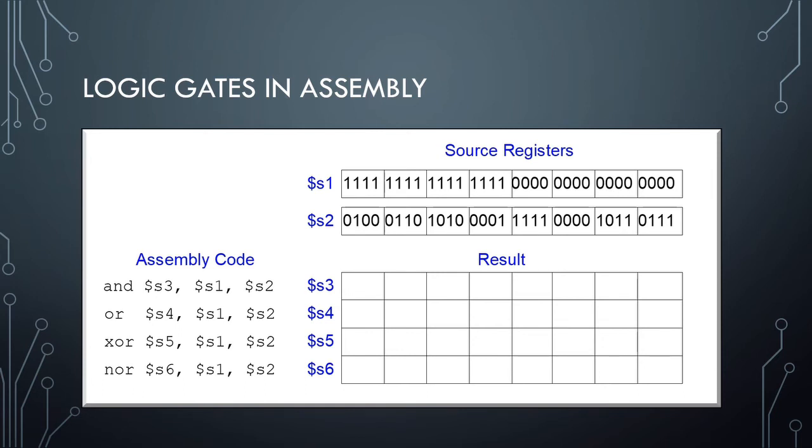So what we can actually do is use assembly codes to perform these logic gate tasks in a much shorter way than it would take if we were to code these in some other way. The first thing you'll notice is that instead of R's, we have our registers written with dollar signs. Your textbook's assembly code and architecture use a $ sign to represent a register, and these are $S, so these are all saved registers.